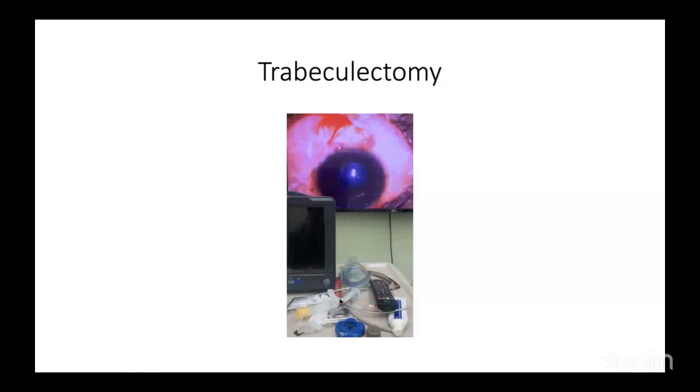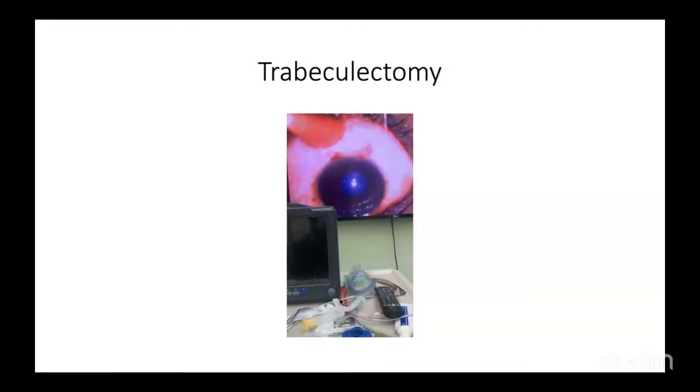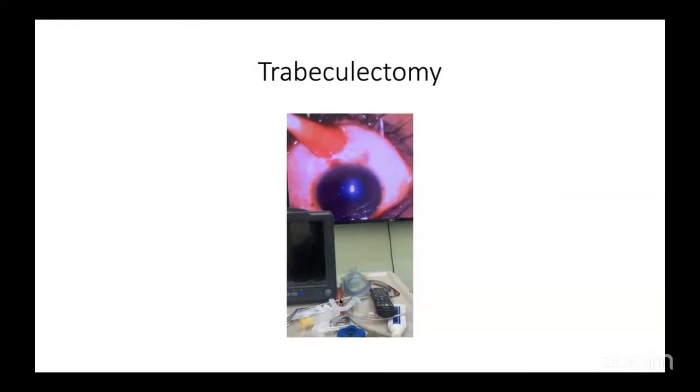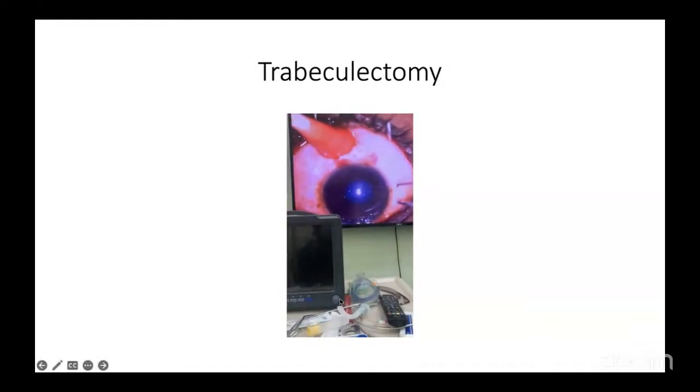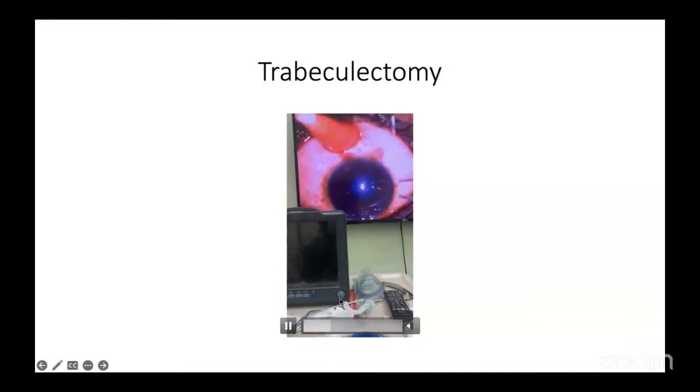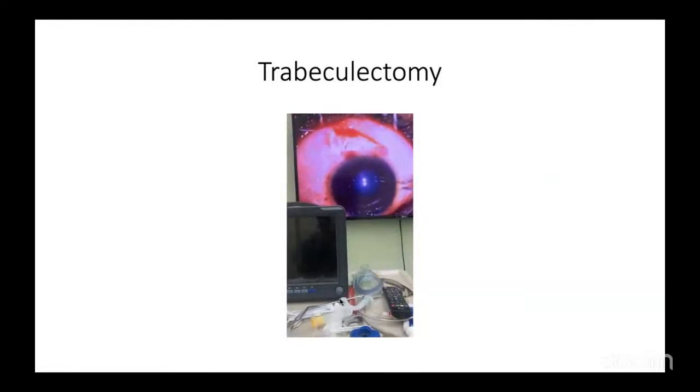So I'm using the crescent to make an incision right at the blue zone. So that is the scleral punch, going and going the other direction. And once you have a good size ostium, you will see the iris coming out saying hello.